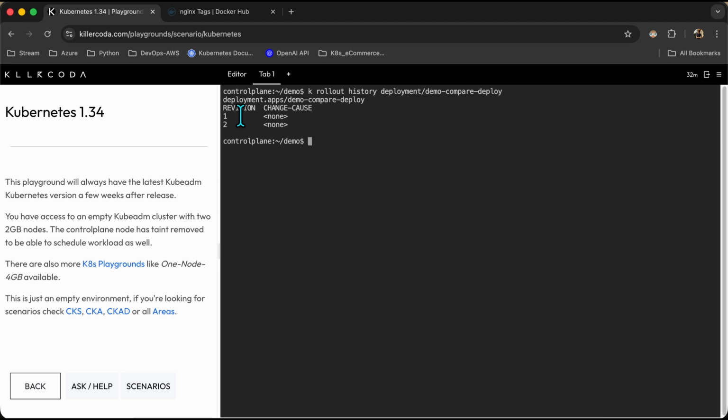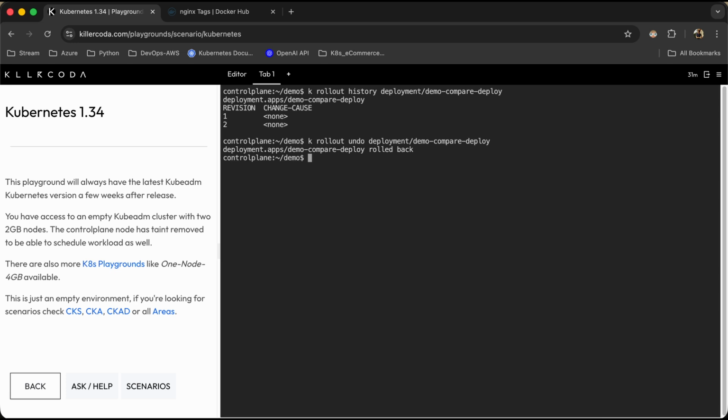Now how do you do that? It's very simple. You can say kubectl. I'm just writing k, remember, because the alias is already set. So we'll just do kubectl rollout undo deployment. That's it. Now what will happen?